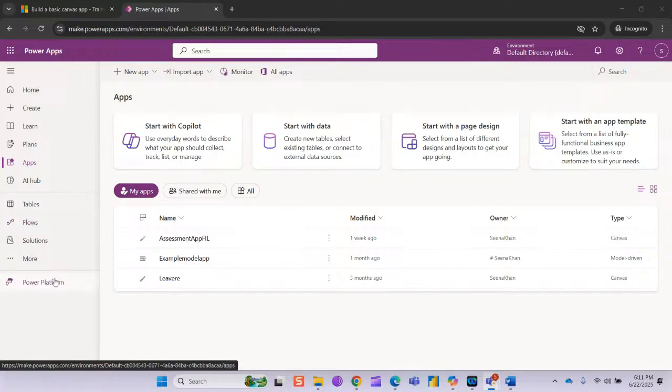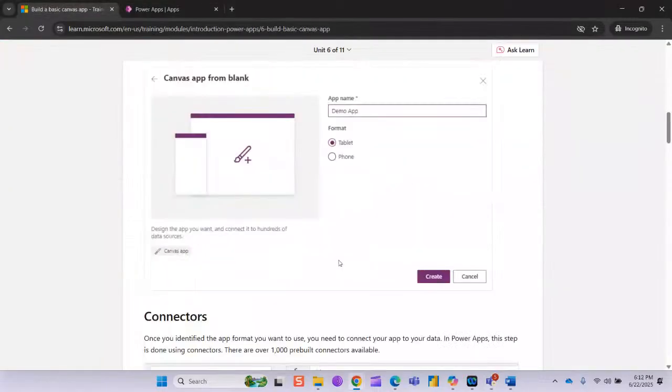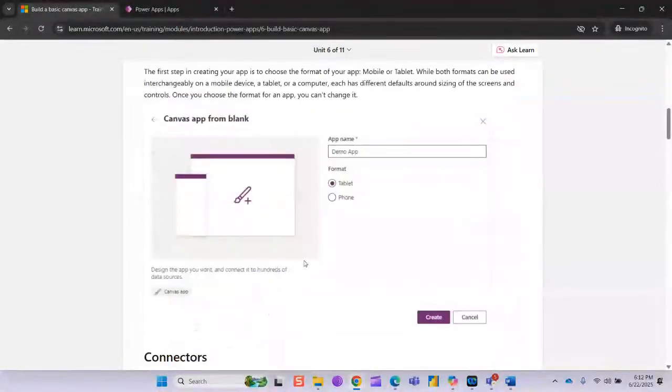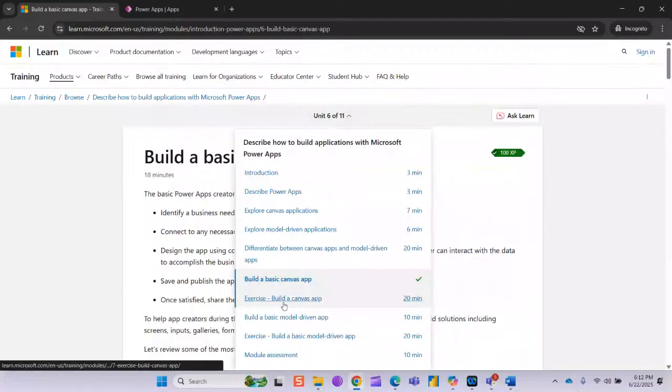The best practice before creating any application, or any Power Automate flow or any kind of application development, is that firstly you should have a solution. So here we have some steps to create an application, and we'll go with that first exercise.